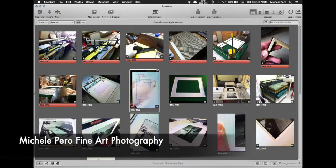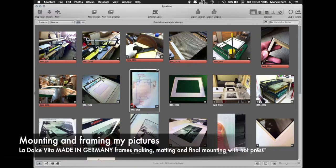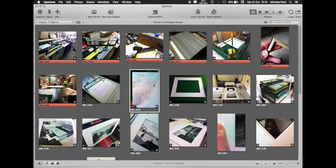Welcome to this new video about framing and matting photo paper prints. I made this video because lately more people are asking me how I make my framings and what's the best way, I think, to display my pictures.